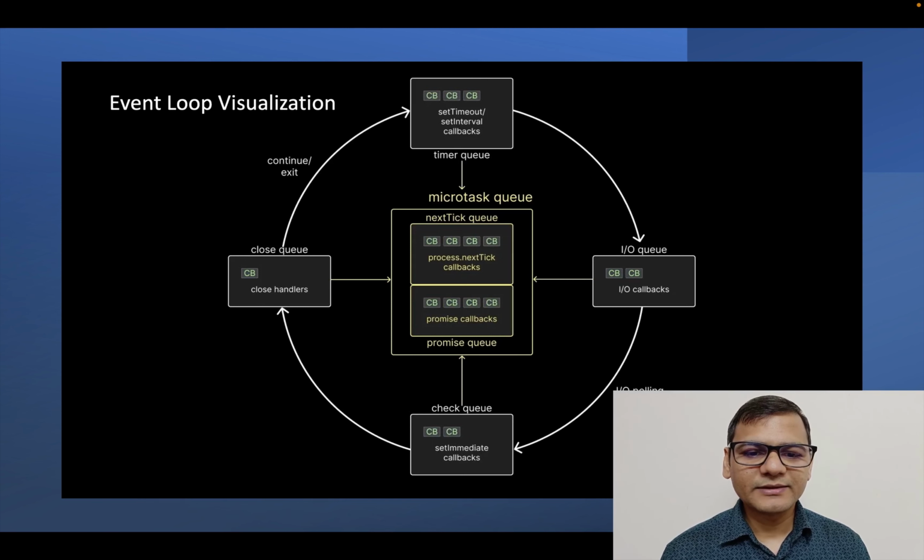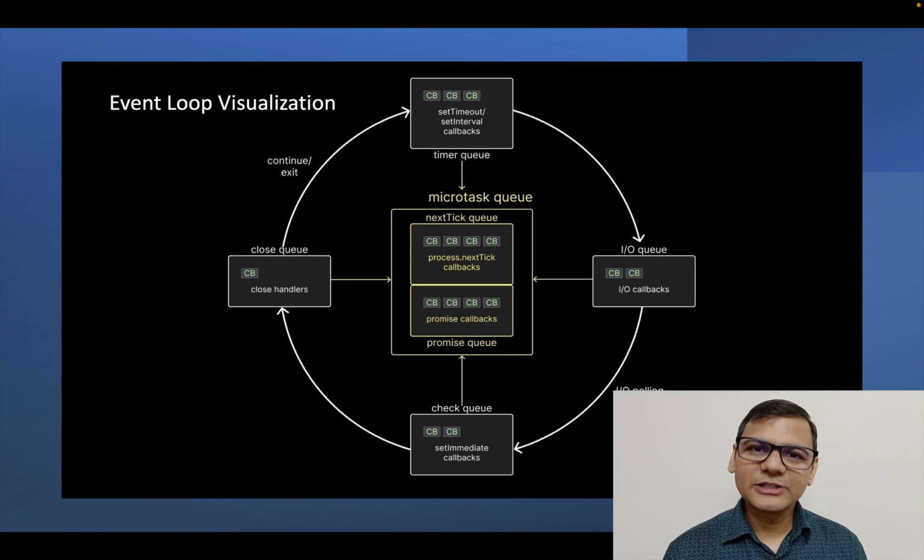Timer callbacks contain setTimeout and setInterval. The input-output callbacks consist of file system input-output, network requests, and those things. Check callbacks contain the setImmediate functions, and the close handlers are responsible for continuing or exiting the event loop.